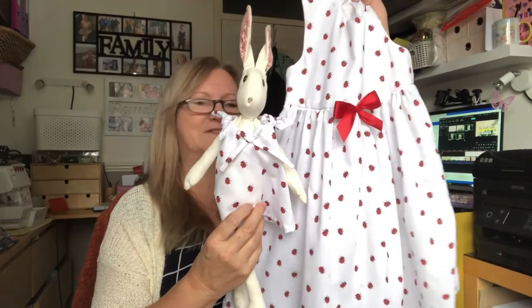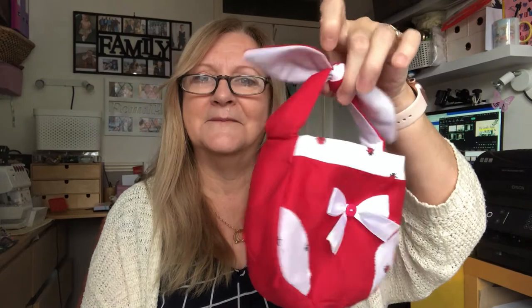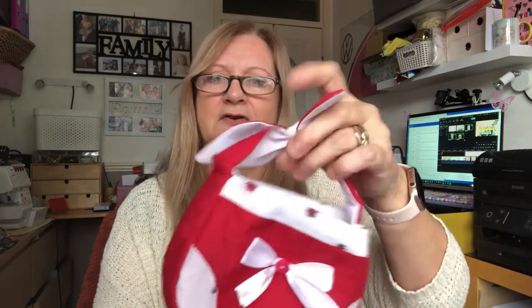Her Luna and the dress are now matching, which will be lovely. After making the dress I had some bits and pieces left over, so I bought some cheap red cotton off eBay and made a little bag. I put the little bits of ladybird fabric I had left over on there to accentuate it, and inside is just plain white cotton with stiffener in it.